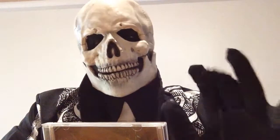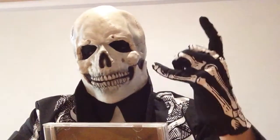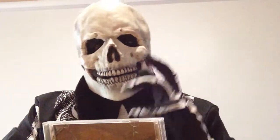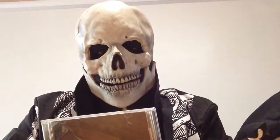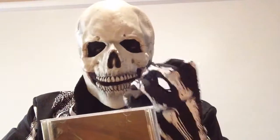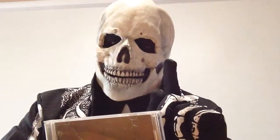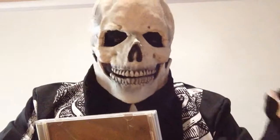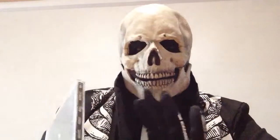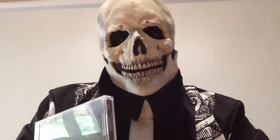Then Gently follows with an amazing progressive guitar piece. It's so well constructed and played. It's amazing they didn't use that intro for the reworked version of Gently or in later albums. Maybe they will use the original Gently intro for We Are Not Your Kind — they did say it was experimental, and Gently is an experimental song, especially that opening piece. It's so beautiful, like sitting in front of a fireplace.